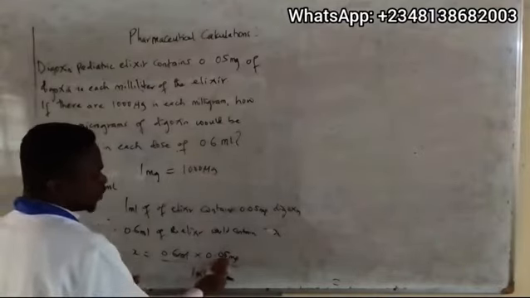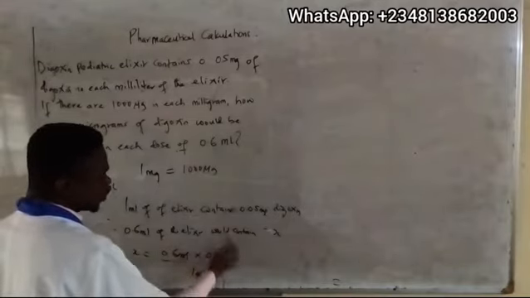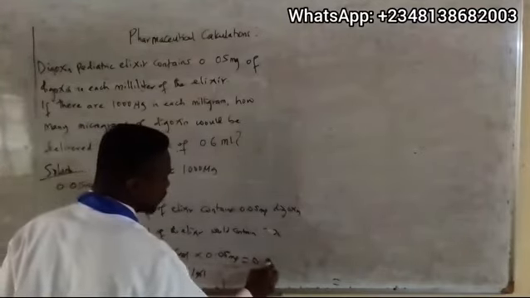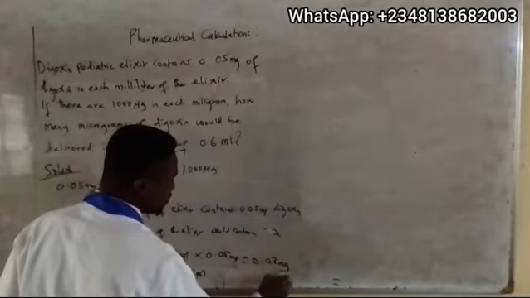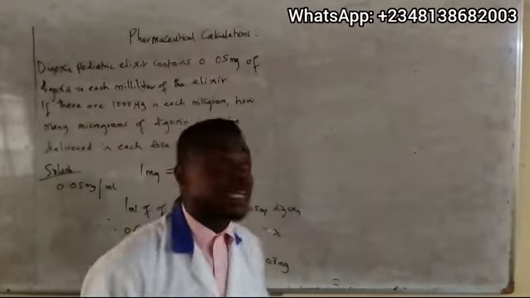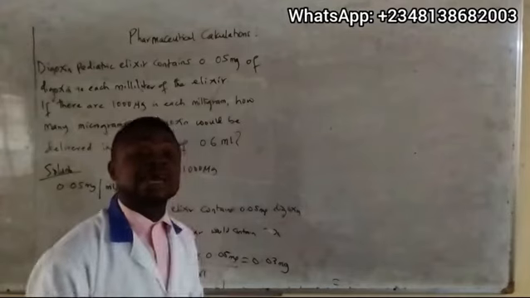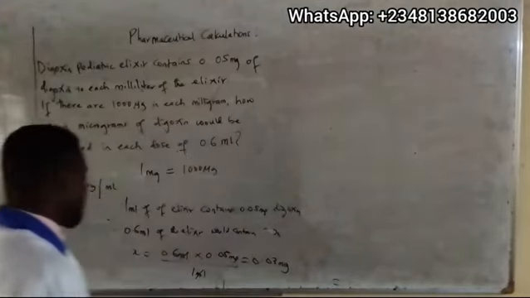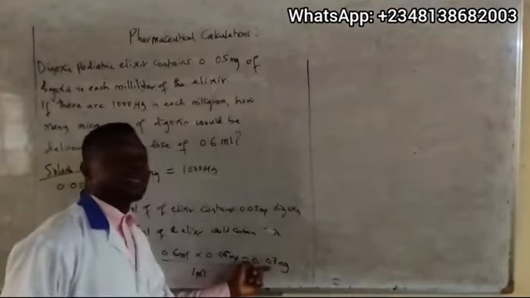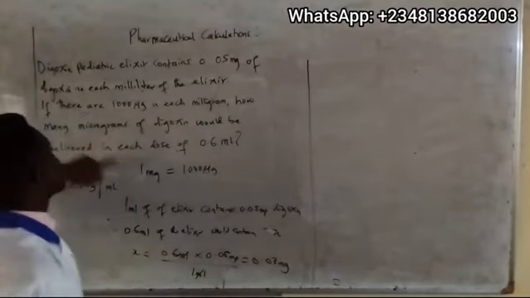Therefore, if you have decimal movements, it will now give us 0.03. So this will give us 0.03 milligram. So that means 0.6 ml of this elixir will contain 0.03 milligram of digoxin. Now, if that is the case, we'll convert this milligram to microgram and get what we are looking for, because they want us to find it in microgram.